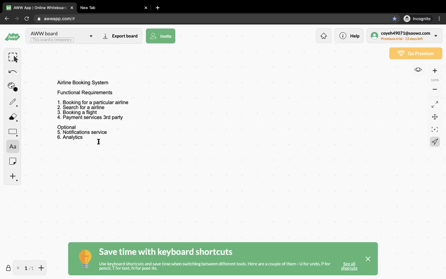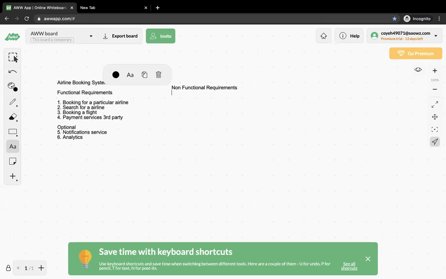Probably I'll move to the non-functional requirements here. Sorry, before I begin, out of the first four functional requirements that I have mentioned, do you want me to include any other feature that I have missed, or any particular feature or priority for any of the features you would like to have? No, I think it looks good.